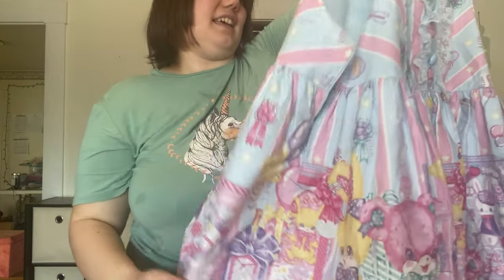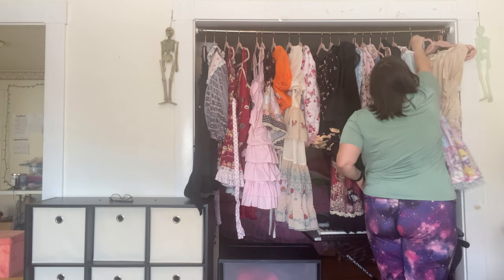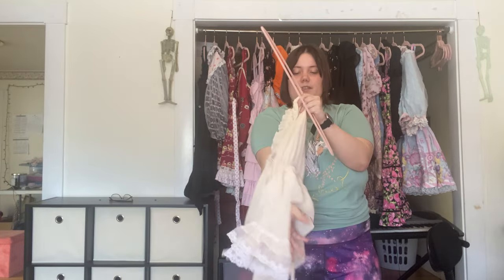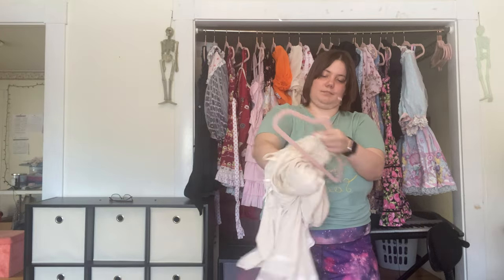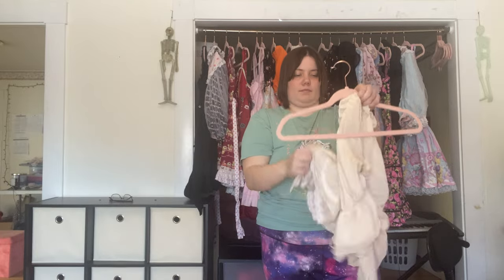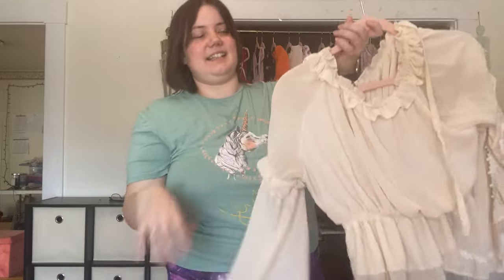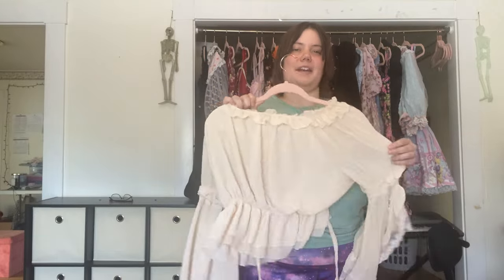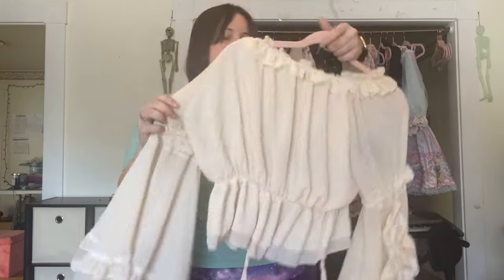Here is my OTT sweet piece, which is the Toy Doll Box salopette from Angelic Pretty. I was very happy when I got this — it's very very cute and I love it a lot. I really like it with that pink and blue blouse, which is why they were right next to each other. Then I have this adorable Taobao pullover blouse with these really beautiful princess sleeves in a nice ivory slash cream color. It is a very good blouse — it goes with pretty much everything due to the color.